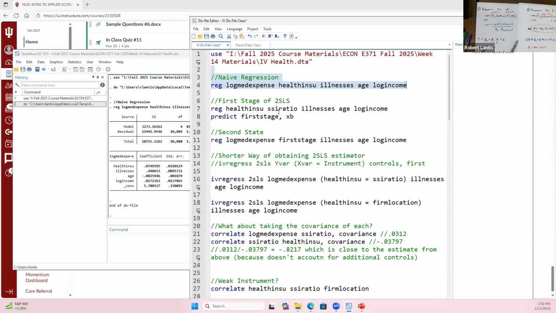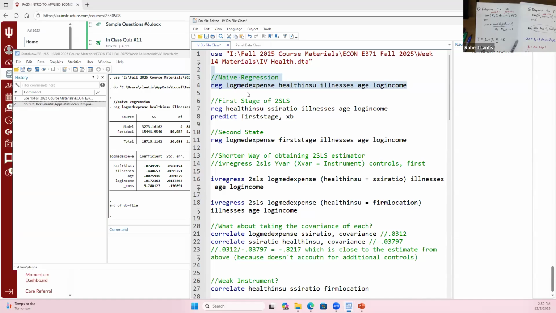So a lot of the times as instruments, state level policies are kind of nice tools, or nice instruments. We think that the decision of the government should be uncorrelated with the medical expenses of the individual, right? So hopefully our second condition is met as well. I'm going to show you how you would run this instrumental variable regression, and then we'll think about the statistics that tell us whether or not it is a good instrument, whether or not our intuition is correct, okay?